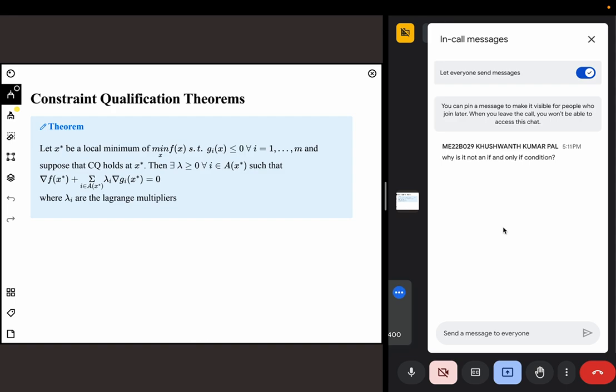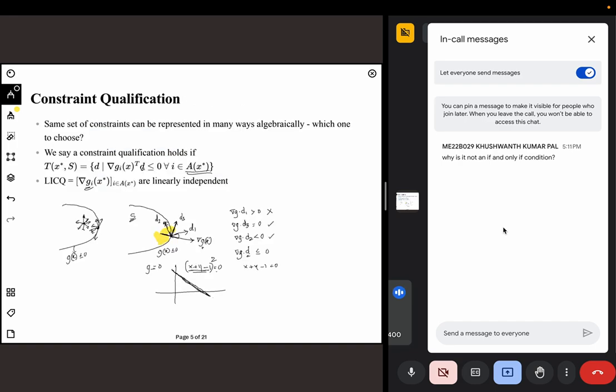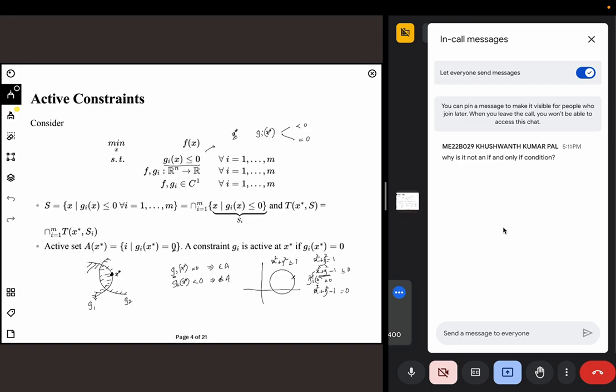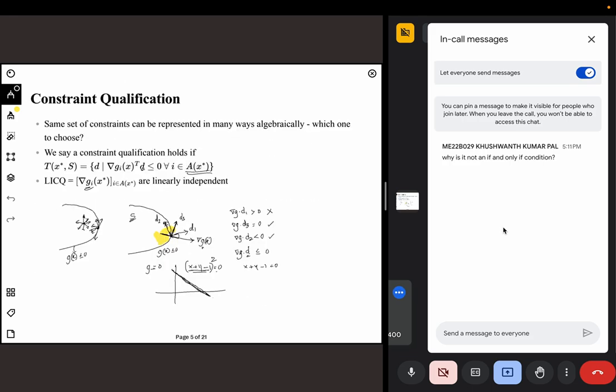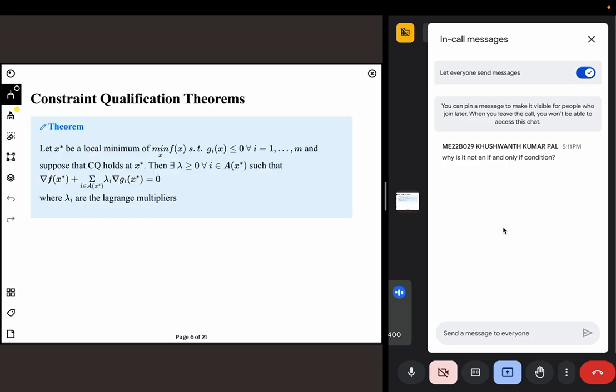So to put this simply, we have to put both of these together. In the tangent cone, we have two things. One is for the constraints: grad g times d less than or equal to 0. And for a local minima, you have to satisfy grad f transpose d greater than or equal to 0. Now putting these two together and using Farkas lemma, which I am leaving you to go through in the lecture videos, the expression that you get is something like this.